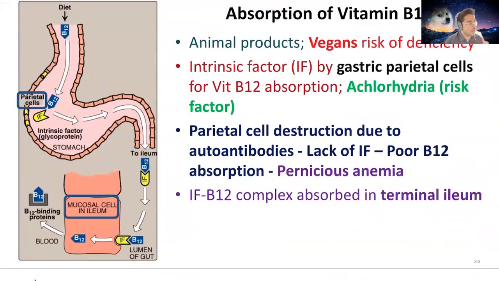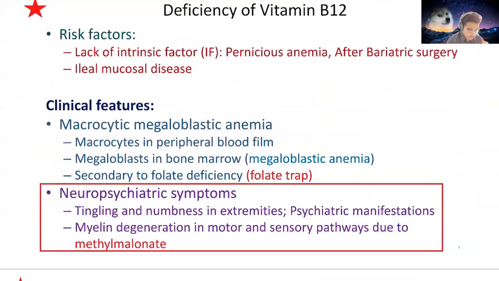Guess what? Intrinsic factor with B12, gastric parietal cells, any sort of malabsorption or damage with Crohn's disease or any sort of celiac disease can also present with this. So keep this in mind. They often call it pernicious anemia. So that's very much a buzzword, terminal ileum, location that they like to ask.